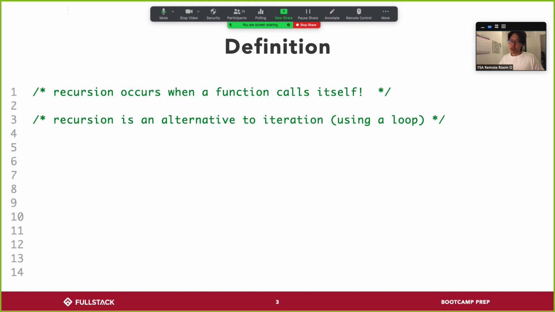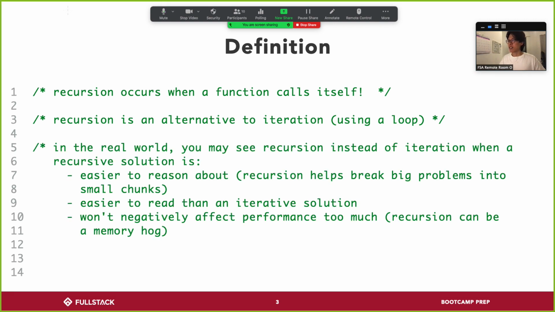Now there can be functions that use a loop but are also recursive. Those start getting really confusing. But for now, we'll just define it as a tool in the toolbox. Some problems are more suitable to use recursion, and some are not. But it's helpful to know this because it helps you think in terms of breaking down a big problem into smaller chunks.